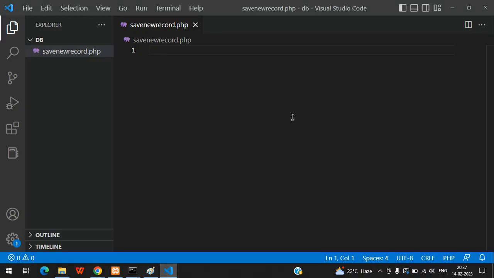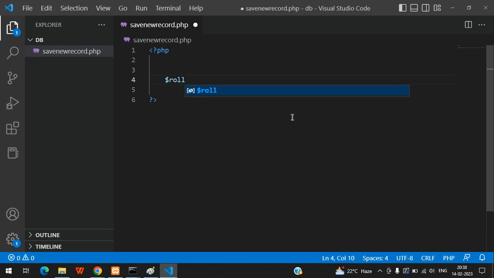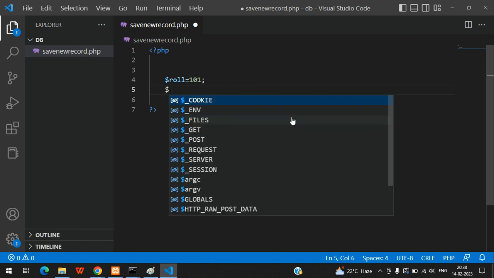Inside this file I have to write the PHP tag. We are assuming that we are getting those data in these variables. Say roll is equal to 101. I'm taking just arbitrary data here, an assumption.